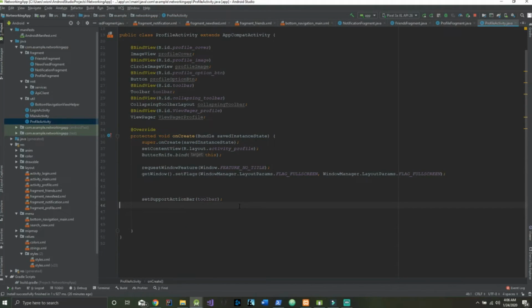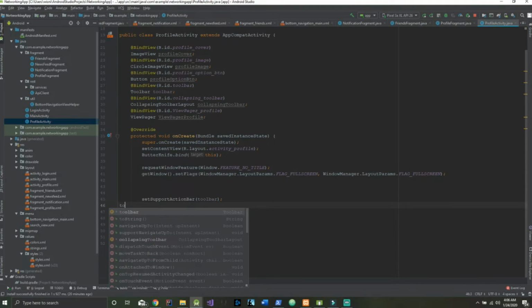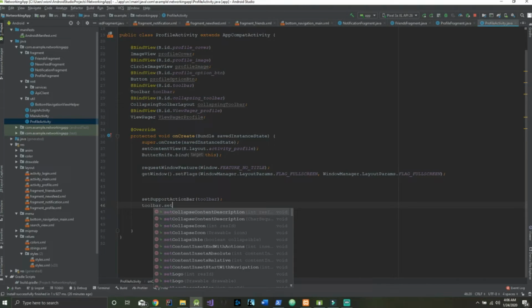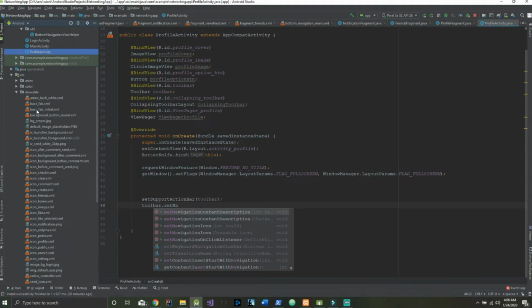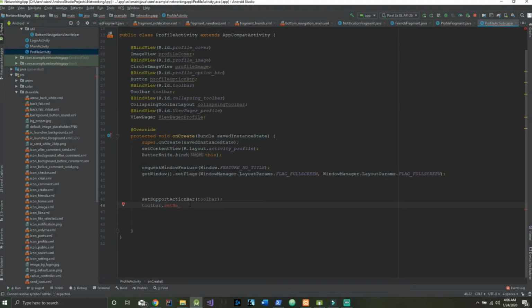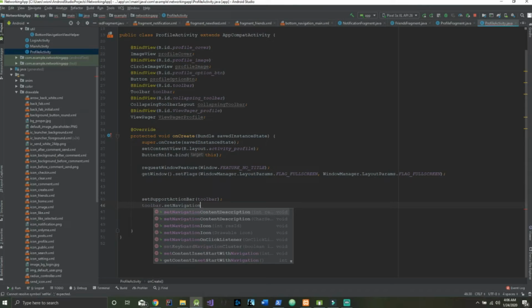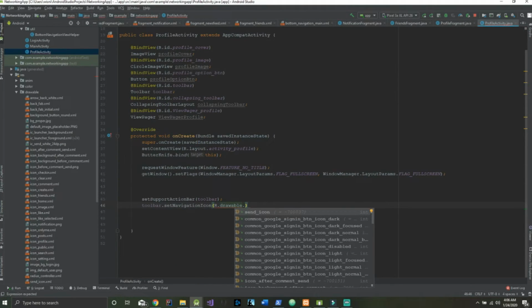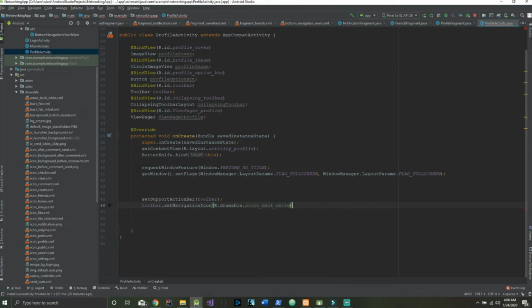Okay, now that we're all set with that, we need to say toolbar. And we are going to set the navigation icon to our drawable arrow, whatever we have right in this folder here. I think it's arrow_back_white. Yes, this is the one. Okay, so we're going to say navigation icon R.drawable.arrow_back_white.